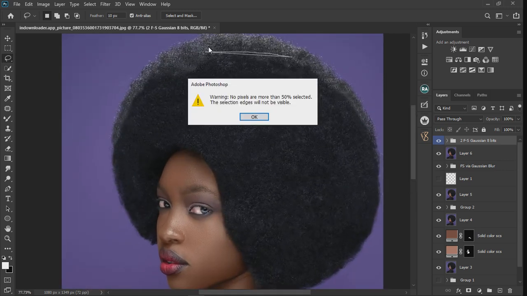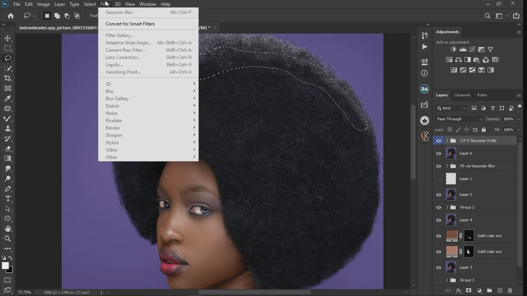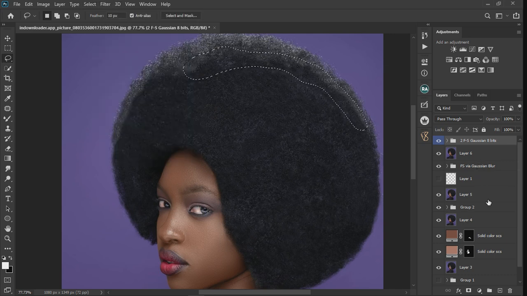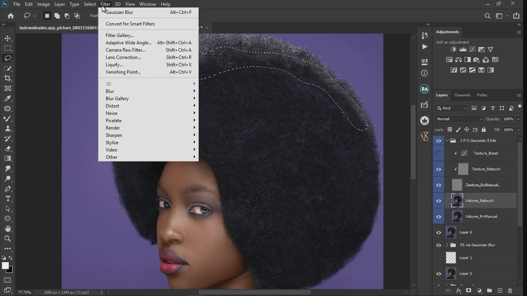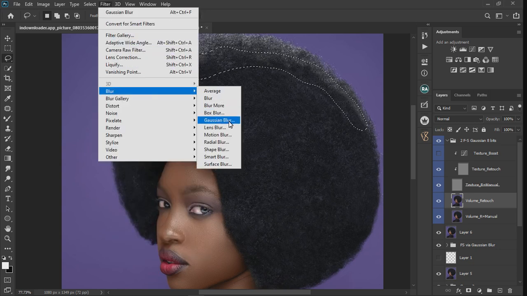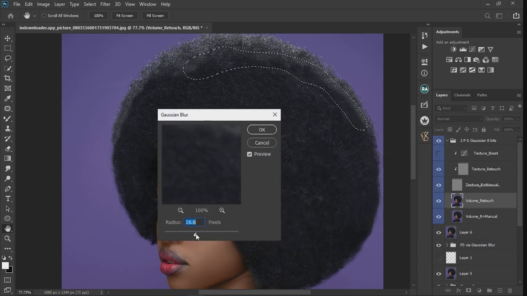We can just select a particular place like this. Let's see if we can blend it. Filter, where is it now? Open it up. Volume retouch, filter, blur, Gaussian blur, and increasing it.